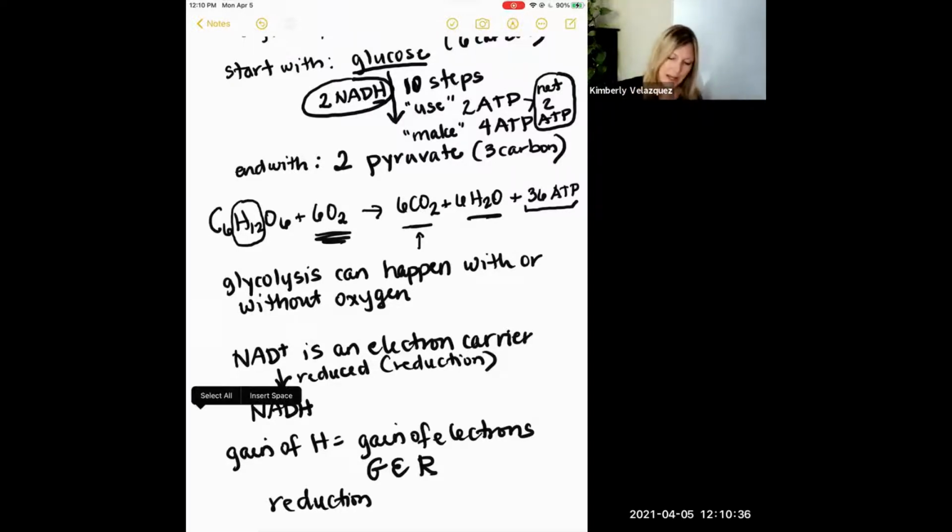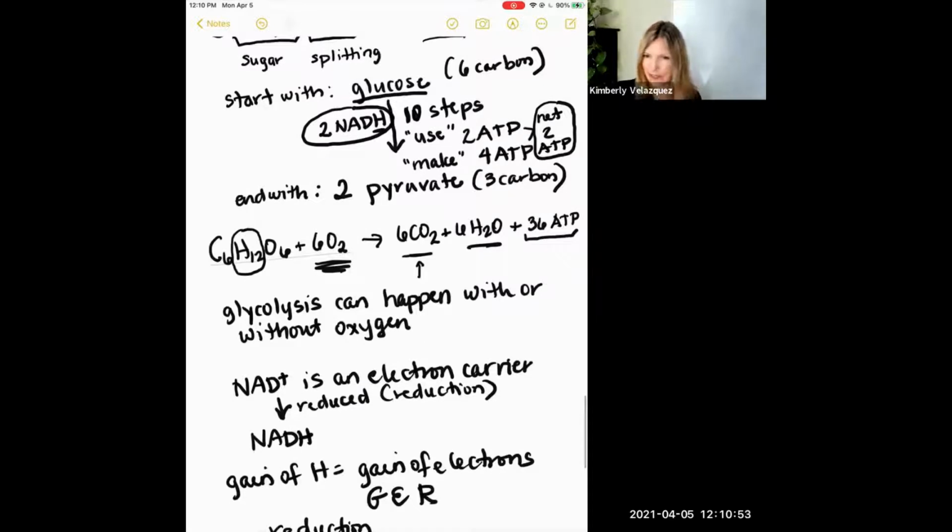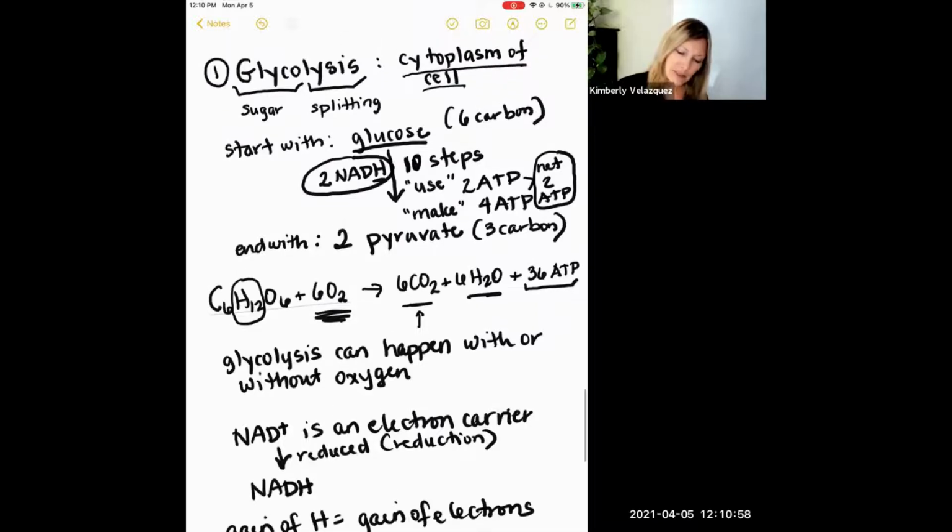In a few minutes, when we talk about those hydrogens being stripped away, remember, loss of electrons is oxidation. So NADH is going to get oxidized when those electrons and the hydrogens get stripped away. So that's the summary of glycolysis. I'm going to summarize this in a table at the end. Just as in these 10 steps, the product of one stage becomes the reactant of the next stage, that happens here also. So now we ended with these two pyruvate. These two pyruvate are now what we're going to use to start the next stage called pyruvate oxidation.